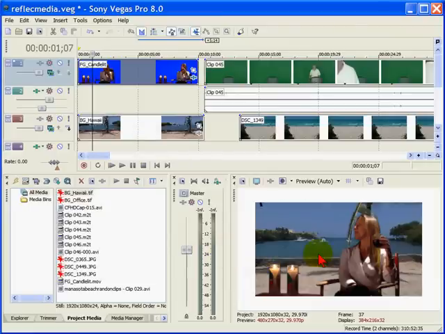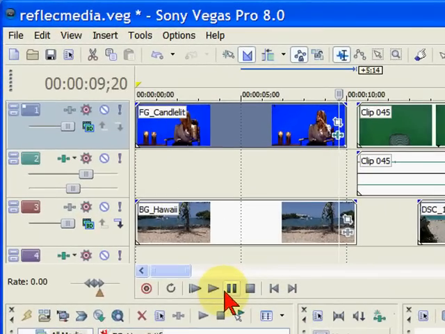You can see that it's adjusted the project so it matches the properties of the video. One of the advantages of this is that it makes the video play much smoother. You notice the smoothing. And there's not all the problems that you generally get when you have the wrong properties for the video. So again, that was very easy to do.